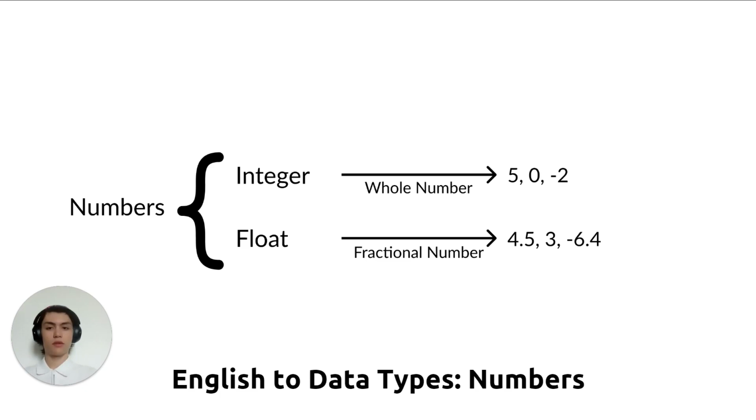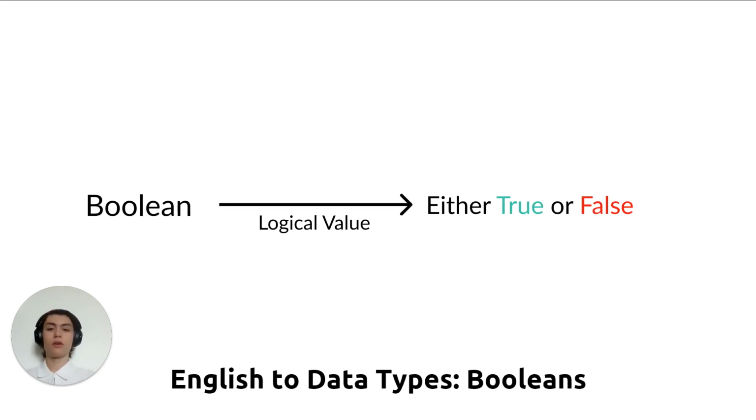Then we have numbers. Numbers can be divided into integers, so whole numbers, and floats, fractional numbers. We use a dot to represent the fractional number. We also have Booleans. Booleans are extremely important for what we're going to study in the following weeks, which means logical values to do all the logical and conditional and Boolean operations. These can be divided into either a state of being true or being false. Often this can also be represented by a 1 for true and a 0 for false. This is something that we're going to study later on.